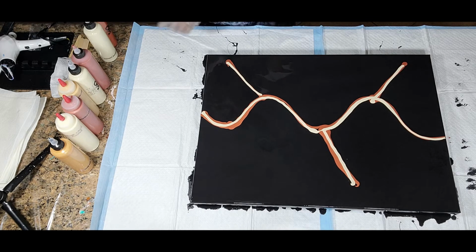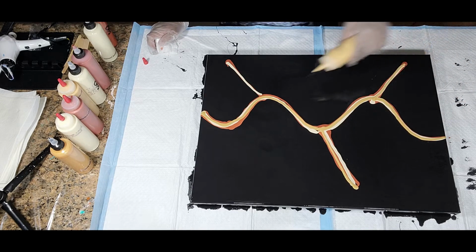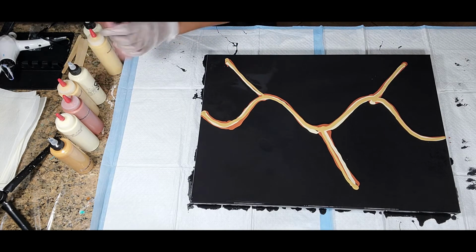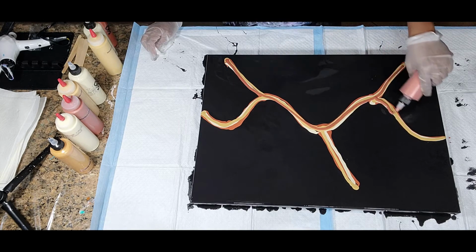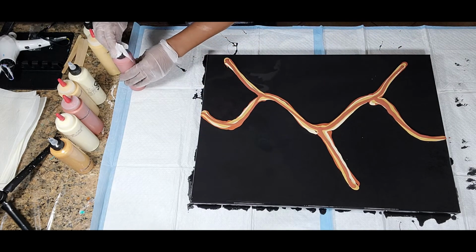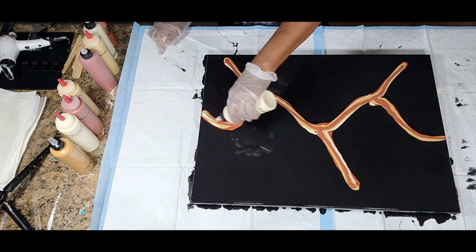I'm pretty excited about this because I have done copper and white and gold on a black canvas before, but I haven't done copper, gold, and beige on a black canvas. And I'm interested because I haven't used this many different variations of the copper, gold, and beige. It'll be nice to see what happens here. If it looks like I have to throw in any white, I may do that, and that would be the Blickrylic titanium white. Start over here.